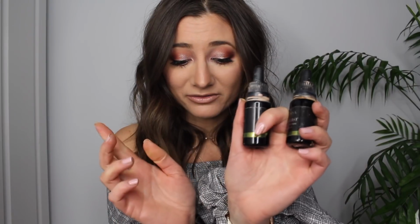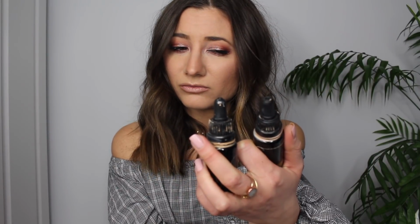The only downside is that the bottles get really messy, as you can see, and I've heard that other people have this problem as well, so that is my only complaint. I wouldn't really use it on its own. I remember I did in the beginning, and I used way too much. You literally need 1 drop, not a dropper full, 1 drop. I got a sample in a little packet, and I used almost the whole packet, which was probably equal to like 40 drops.